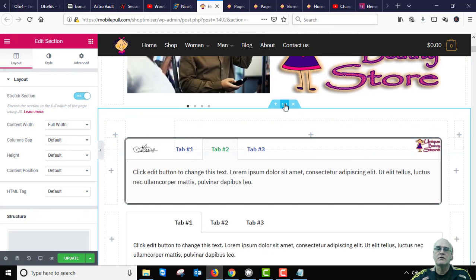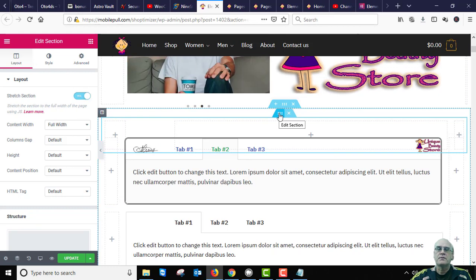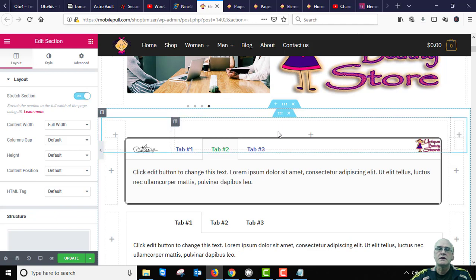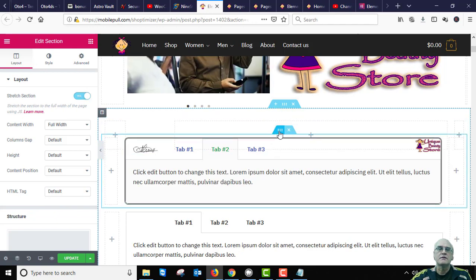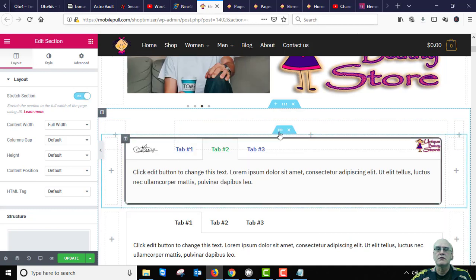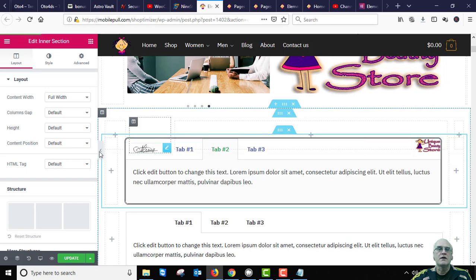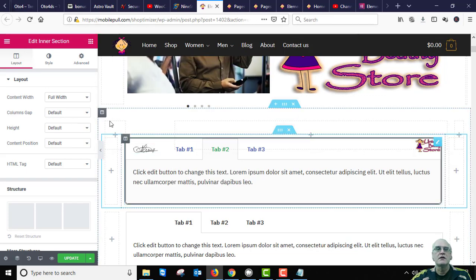Then this is the original one, and then in here, I'm going to get to that in a second. This might confuse you. Okay, this is the container for that. So what are the properties for that one? Okay, the only option you have for this tab container is full width.